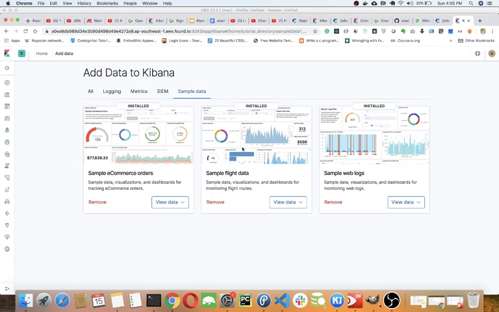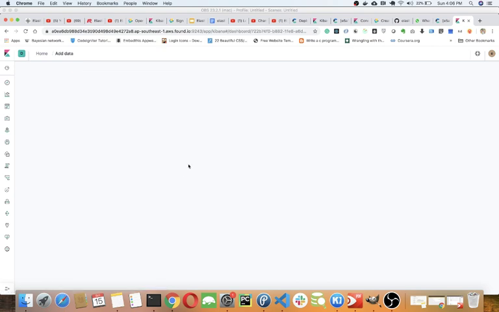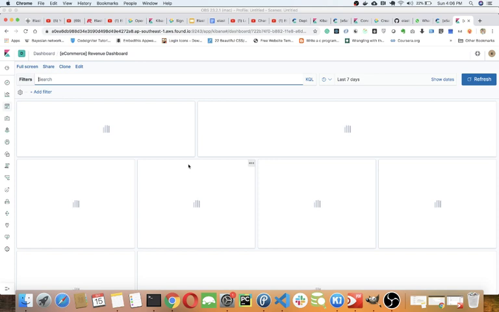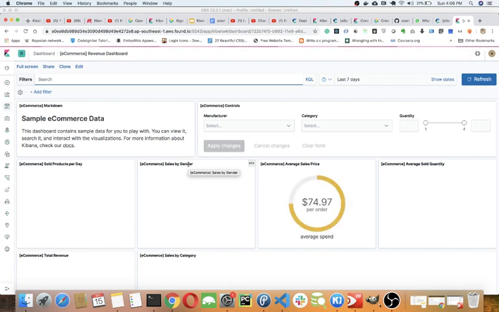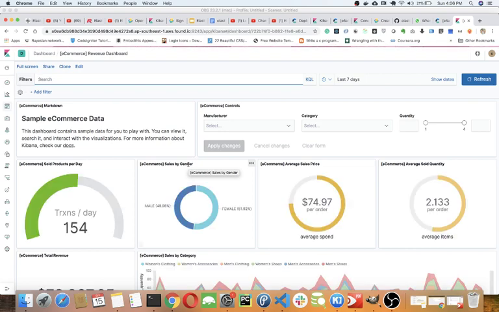So I have already installed here three sample databases. One is for e-commerce orders. As I told you, Kibana is a visualization tool, so we can see our data.